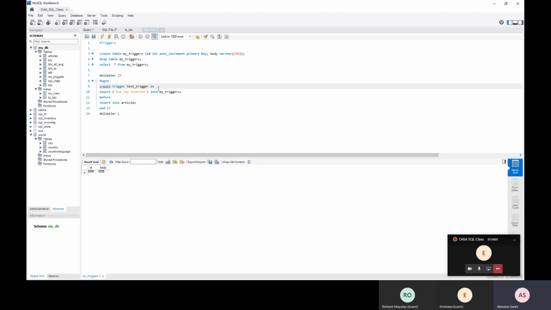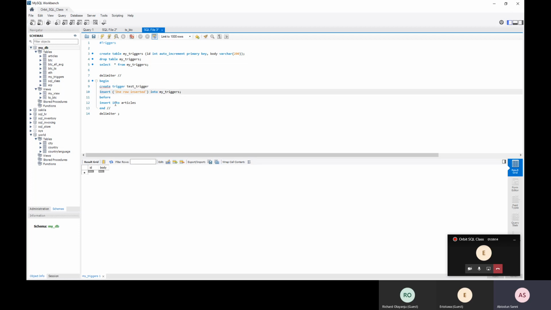That's this guy, test trigger. So before inserting into this articles guy, before insert on this guy, I want you to do something.